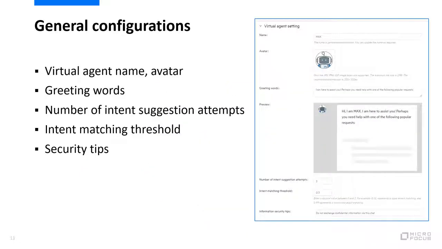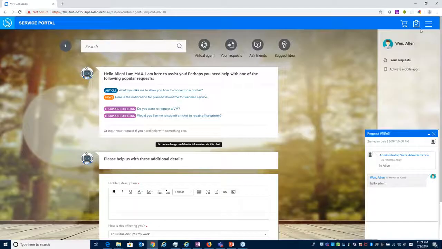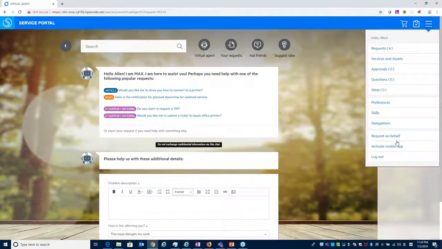So next is how to configure the virtual agent name, its avatar, greeting words and other things. With this, I can switch to the live demo. Let me switch to the agent.